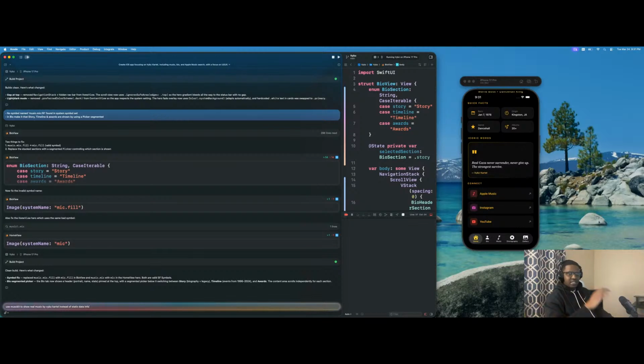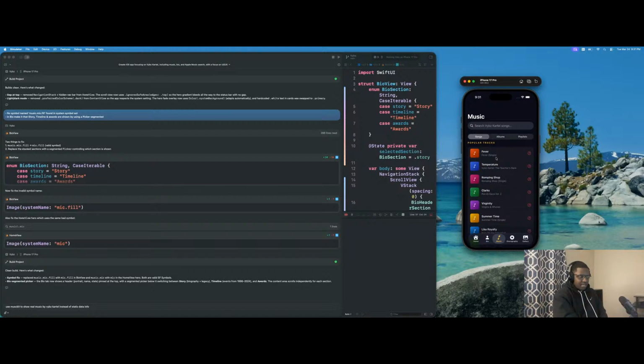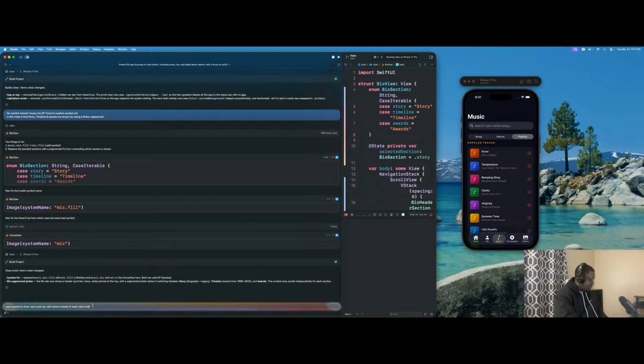So static data is like how we go here and it's set to these songs, regardless of whether we're changing stuff. We don't want it to be set there. We want it to use real info from Apple Music or whatever. So let's change that info.